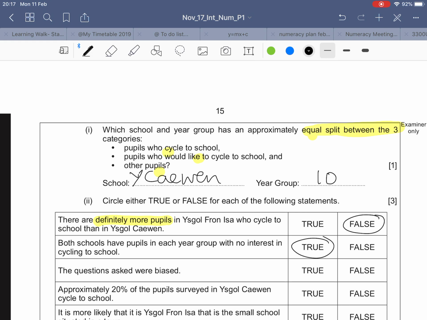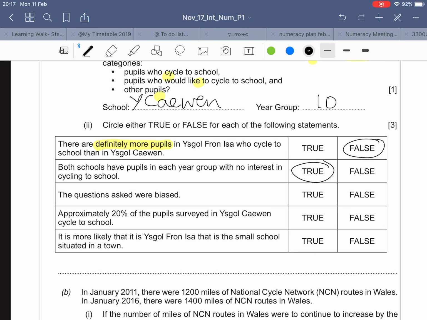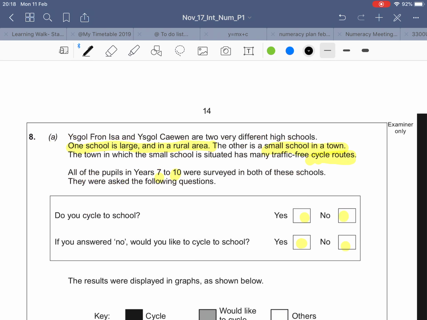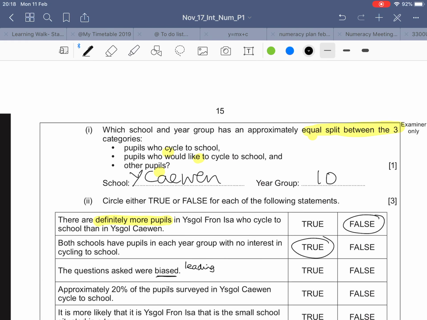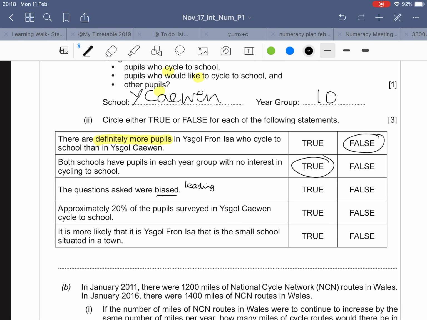Part 3 of the table. The questions asked were biased. Biased questions would be leading. They would give you an idea of the right or the wrong answer. Using a bike is good for the environment. Do you use a bicycle to get to school? Something that makes you feel that saying yes is better than saying no. So leading you to give one conclusion or the other. And in these questions, there's nobody leading you. They're just simply asking yes or no. It's not about opinion. It's not about what you think. It's just asking you. So completely false. These are not biased questions.